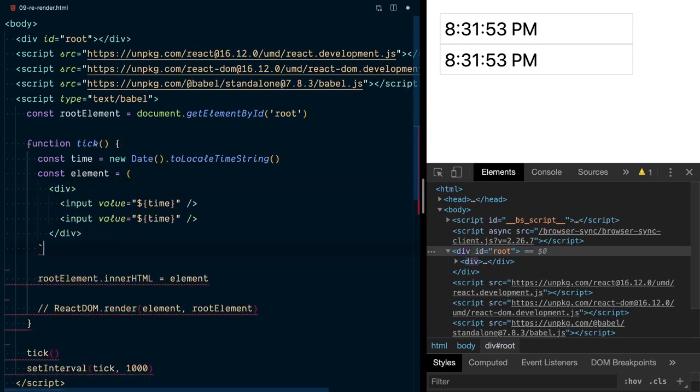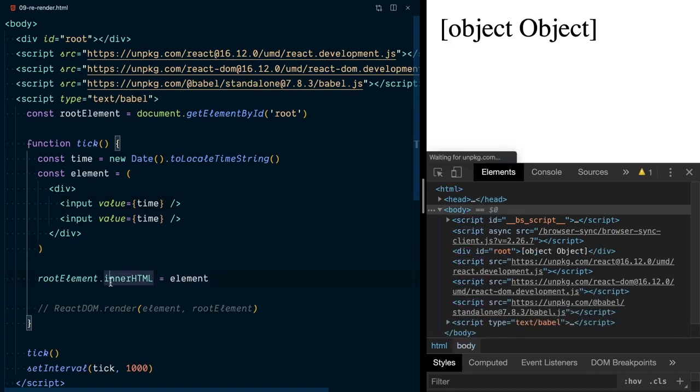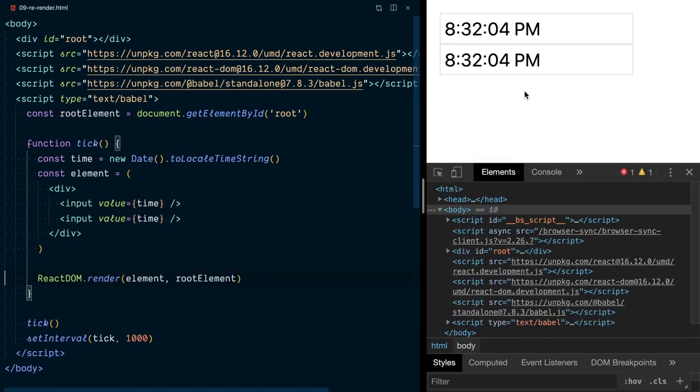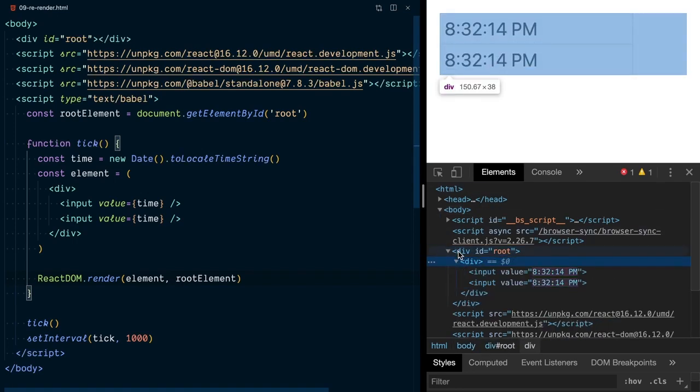So let's go ahead and turn this back into JSX. Just take away that, and the closing quotes, and then we'll remove this and comment that out. Now we're back, and all that we're getting is an update to the values that actually matter for our application, which are the properties for both of these inputs. And this has great implications for the performance of our applications as well as the accessibility, because React is keeping track of our focus for us.